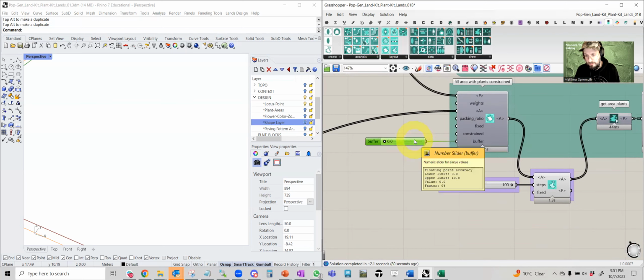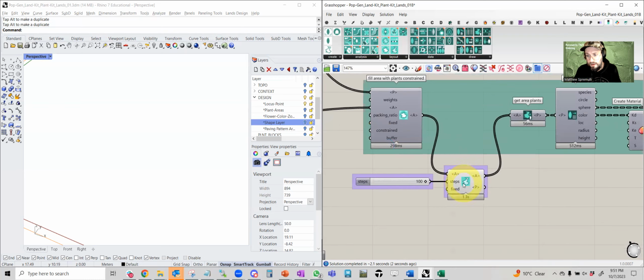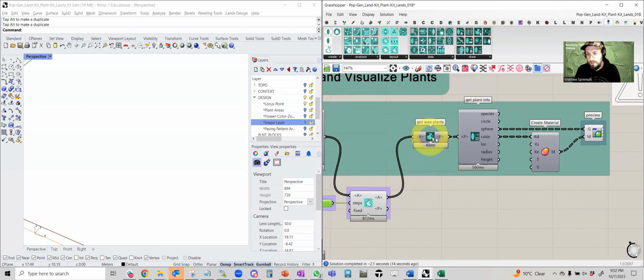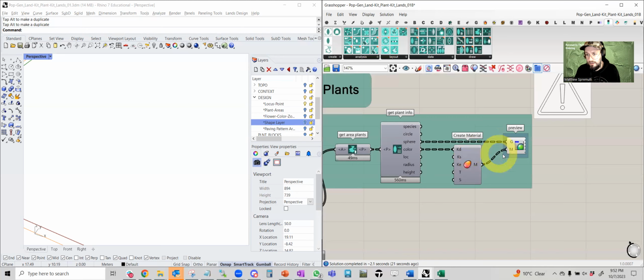Buffer, I don't really even need this. I am deciding to pack it with 100 steps, so it's going to really pack it in. It's not even super necessary. And then I need to extract this value to get plant info and can eventually visualize it.